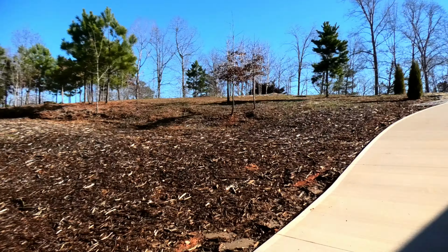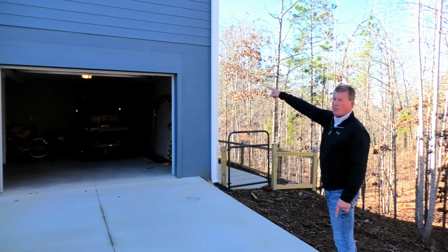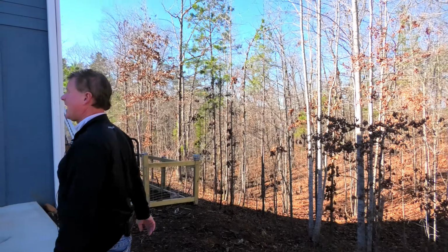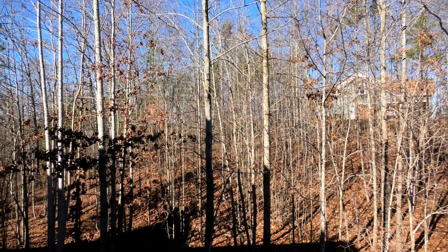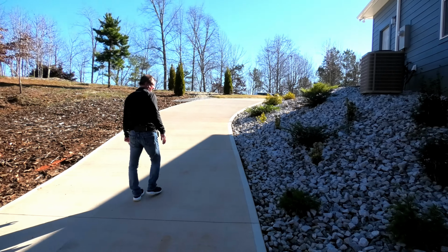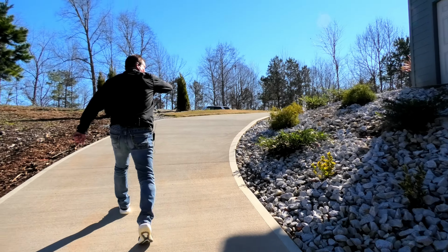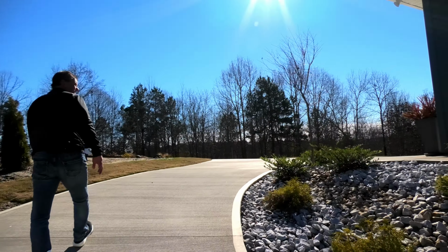And that line comes running down in between the two homes, down to the bottom pin in the back, and then all the way back up to the top. So again, almost 2 football fields of land. And they've done a nice job. I like the landscaping here, just very easily maintained with this rock. Great setup. You can see here we wanted to walk out, show you the access down to the lower garage.